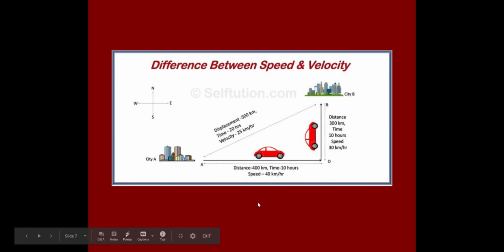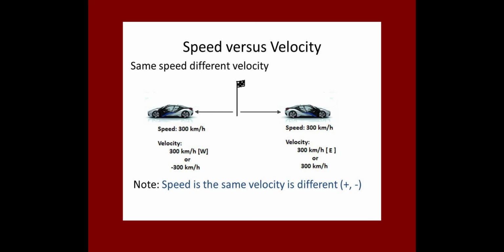If you look at this particular one, again, this is our right triangle. Again, we're going to use the distance of 400 kilometers in 10 hours and 300 kilometers in 10 hours to get our average speed, whereas our displacement will just say that we were going 500 kilometers in 20 hours. Again, this is a 3, 4, 5 triangle, again, using 300, 400, and 500. If you calculated the average speed, you would probably get a similar measurement. Again, our speeds are the same for both vehicles here.